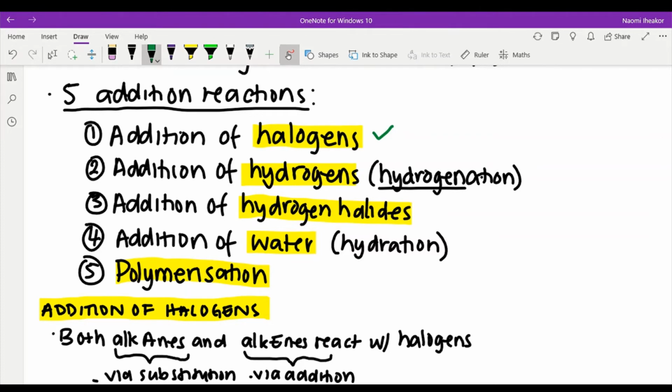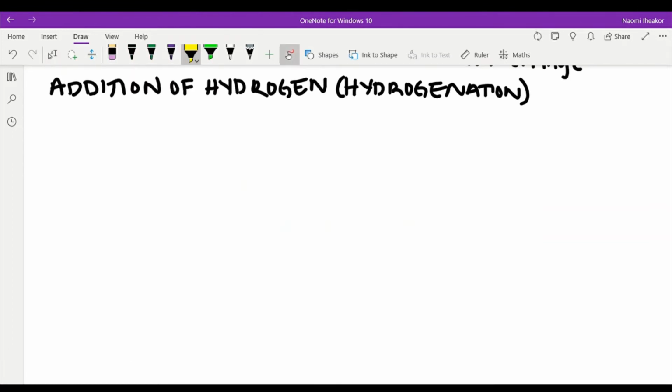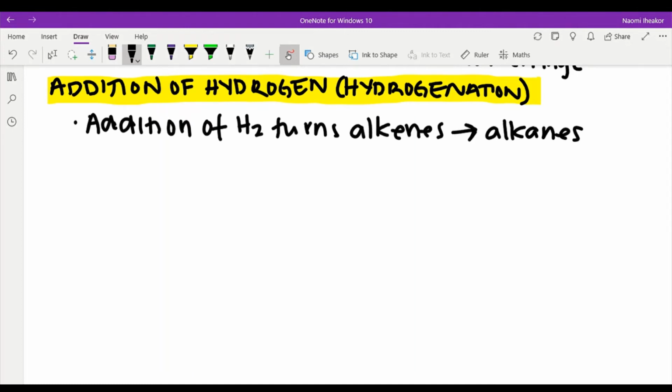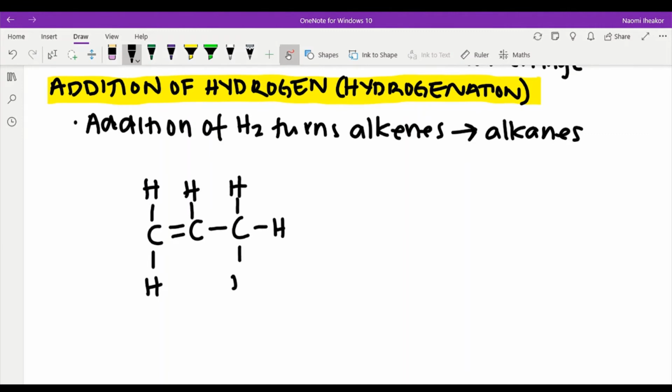The next type of reaction that we were going to look at is the addition of hydrogens, also known as hydrogenation. So the addition of hydrogen is going to turn our alkenes into alkanes. And so I'll quickly draw out an alkene. But before I proceed explaining this point, I just wanted to point out that if I was going to draw this according to VSEPR theory, we obviously wouldn't draw it like this. It would look a little bit more like this.